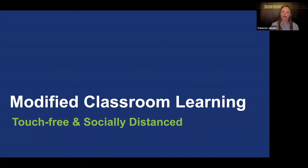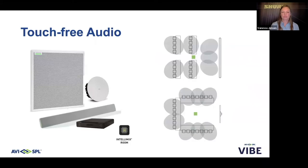Moving to modified classroom learning — touch-free and socially distanced. Ceiling microphones or wall-mounted microphones offer an invisible solution for classrooms, providing consistent coverage for all participants regardless of where they're seated. This helps create a dynamic and informal atmosphere where everyone can participate effortlessly without the need to interact with any technology, discreetly and automatically capturing all voices. It's a flexible and scalable solution that can accommodate rooms of any size, shape, or layout with steerable coverage to make voices clearer and reduce unwanted noise. The P300 or Intellimix Room audio processing software ensures echo- and noise-free audio and maximum speech intelligibility, and the MXN 5C network ceiling speaker ensures high-quality speech reproduction in the classroom.